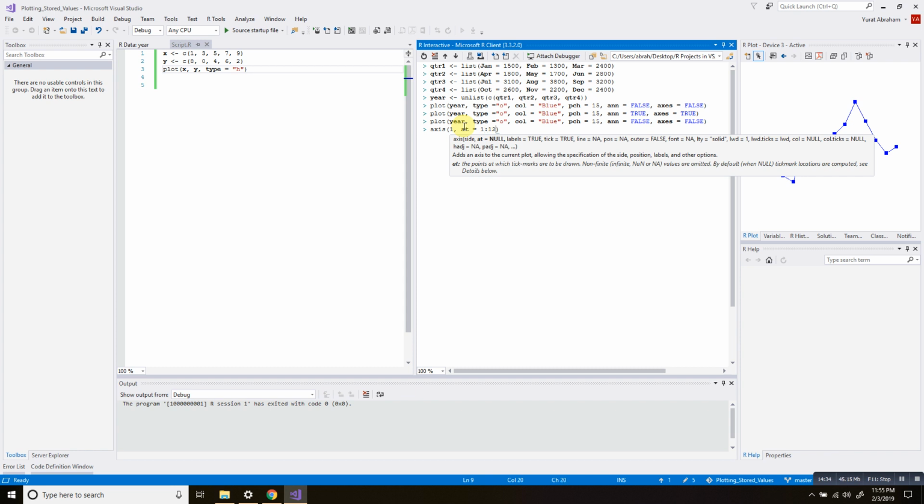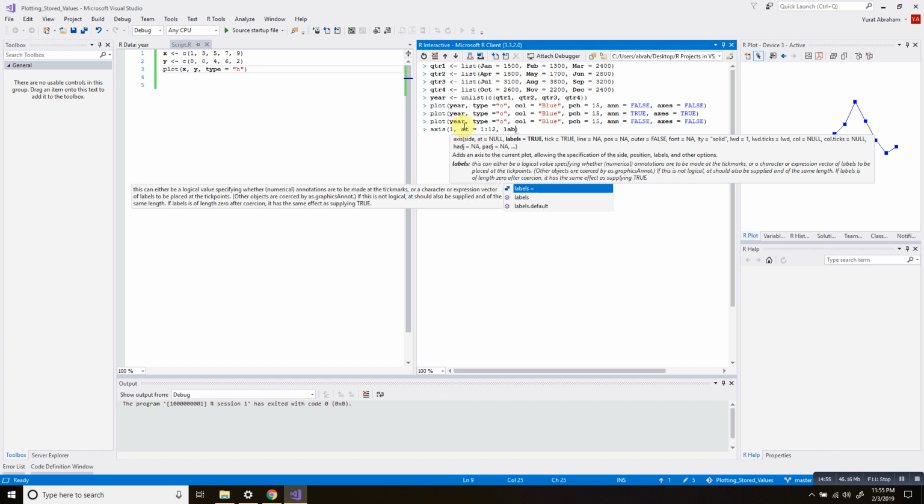That's going to be my numbers of labels underneath, and I'm going to name those. So it's going to be the numbers of dashes.